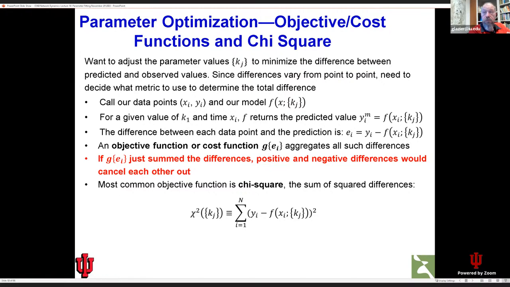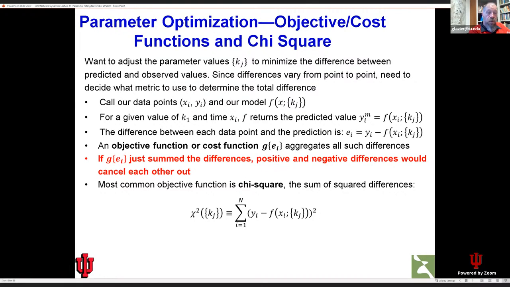It's called chi-square. And that's the usual return, well, it's called the loss. These have a lot of names. They can be called an objective function, a cost function, a loss function if you're doing neural networks. Sometimes residual is used also to mean the aggregated thing as well as the individual value.